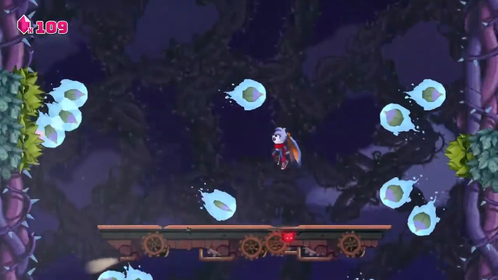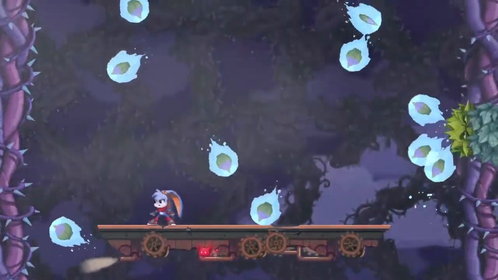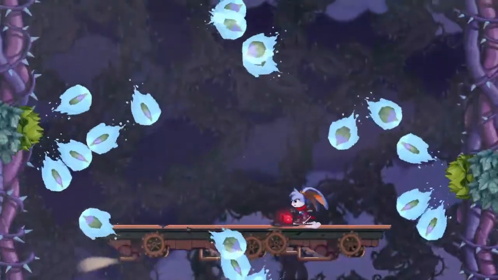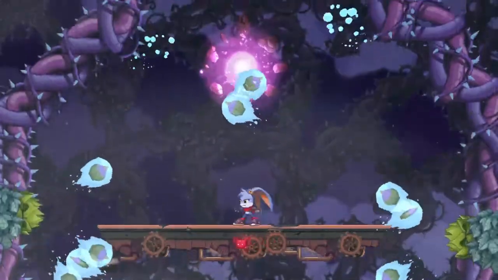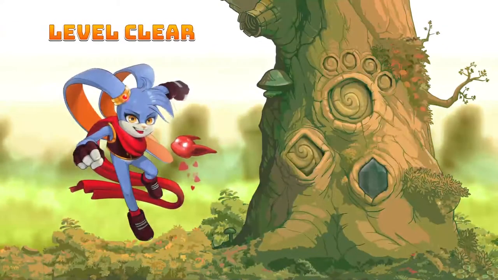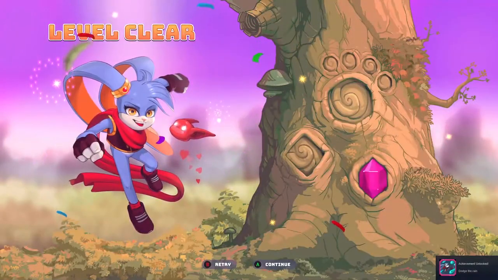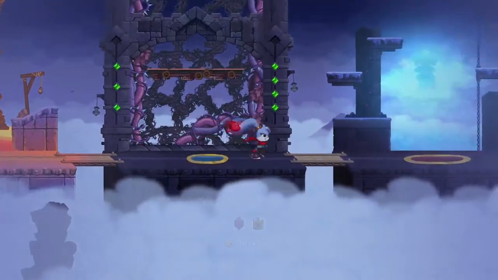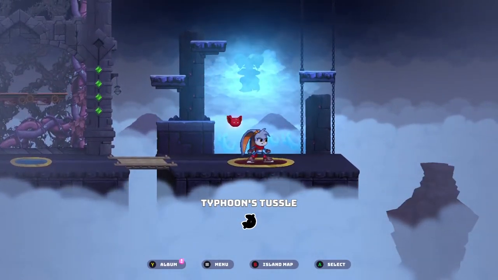Maybe if I can just get my way to the top here with the gems, and then I'll come back and do no damage separately, maybe, because this is just insane. To be fair, I have only been hit once, so for a blind run, that wasn't terrible. But there it is. Level clear. Nice and quick one, that. Dodge the rain. Superb. So all that leaves is Typhoon, Tussle, and the final boss.